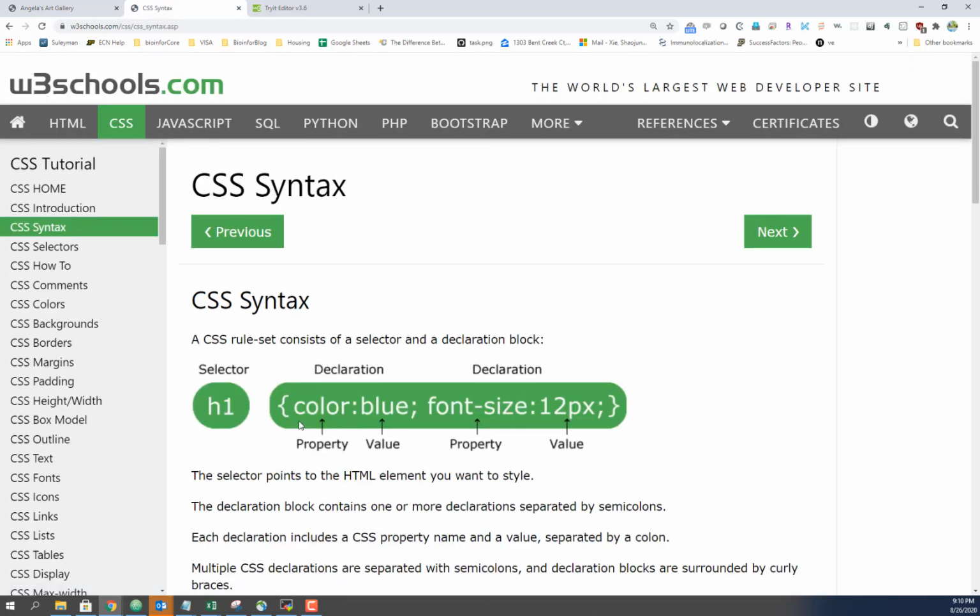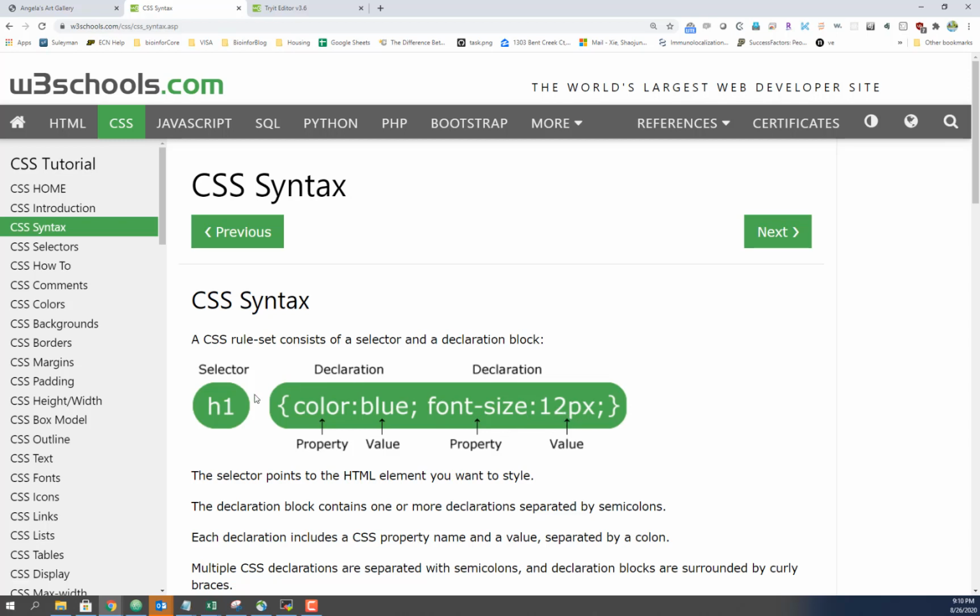This is the CSS syntax. A CSS rule set consists of a selector and a declaration block. The selector means what you want to style. This means H1: I want to change the color to blue and the font size to 12 pixels.